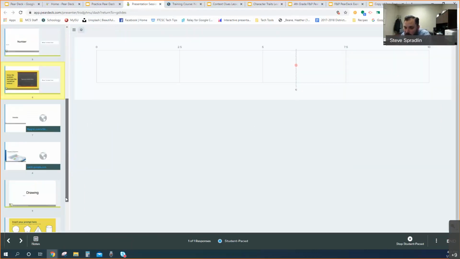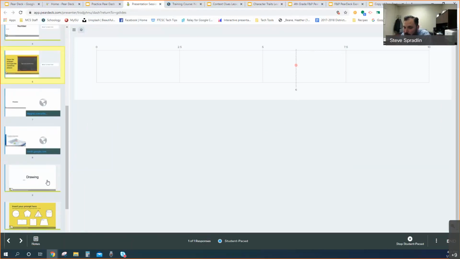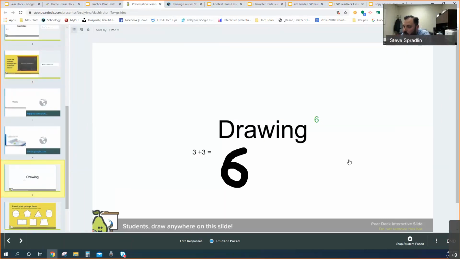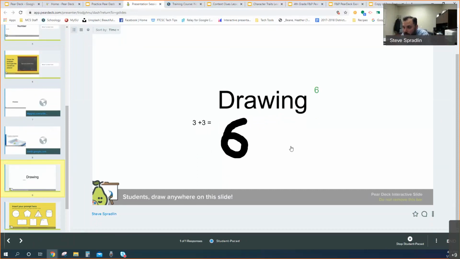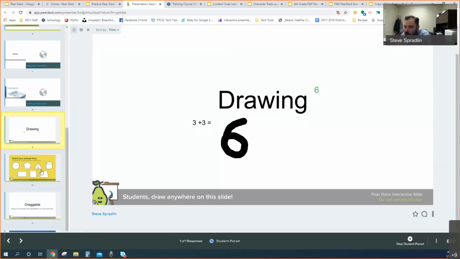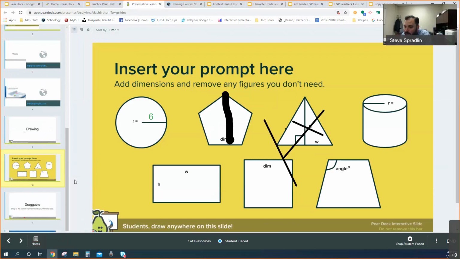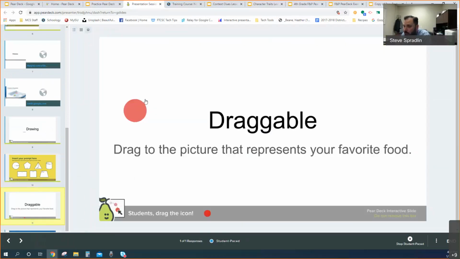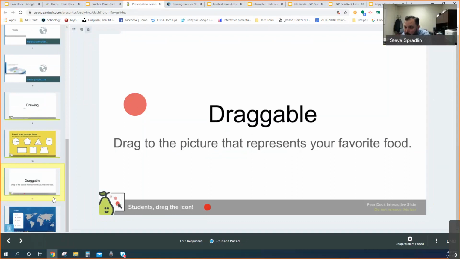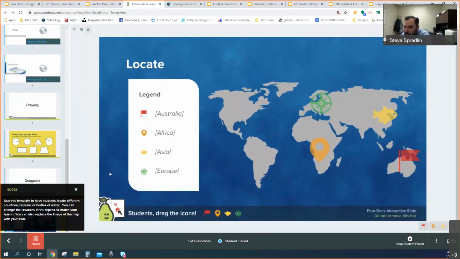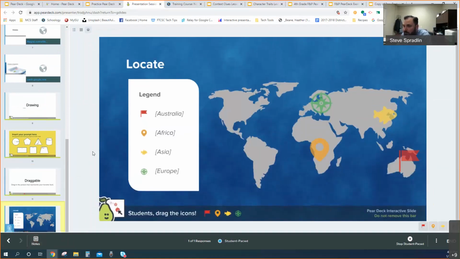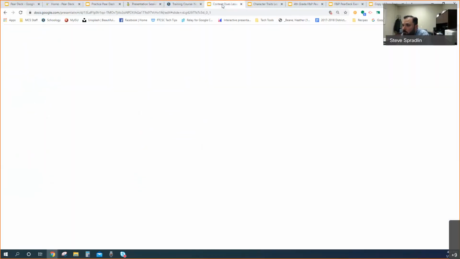Let's go down here to website. There won't be much on a website response because that was literally just a link to a website. But there's my drawing. I can go through and see the drawing that every student made. So it's a really easy way to go back and see how they responded to the slide. And then there's the draggable. I can see where my students dragged the dot. Did they put them in the right spot? Did they match the things they needed to match easily? So I can present these slides to students, and I can see their responses right here on Pear Deck.